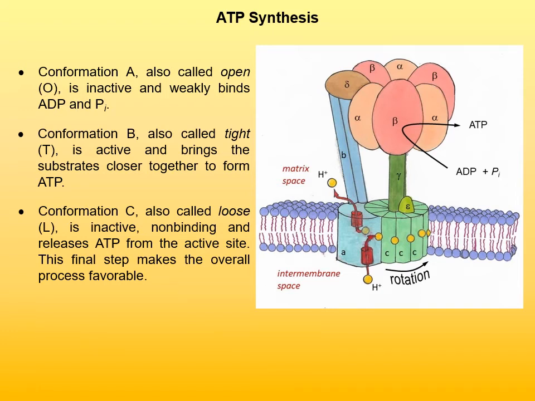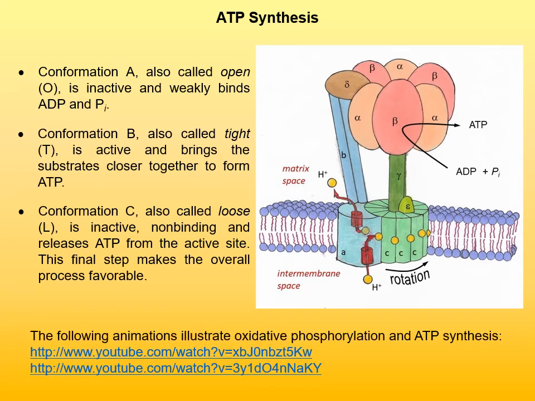The direction of the proton flow determines the direction of the rotor rotation and the direction of the reaction, which leads towards synthesis of ATP. There are some pretty good animations that illustrate oxidative phosphorylation and ATP synthesis, and I would recommend that you see them. There are additional animations and additional information available at the NDSU website. I think that's North Dakota State University. Very good animations, and I would recommend that you see them.